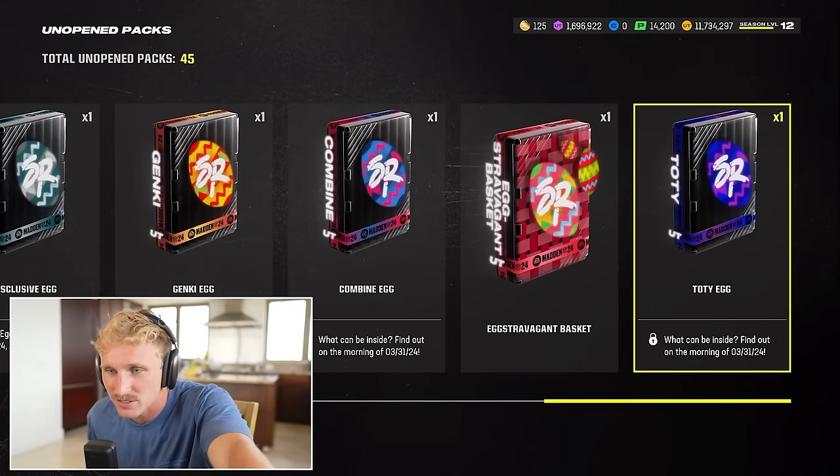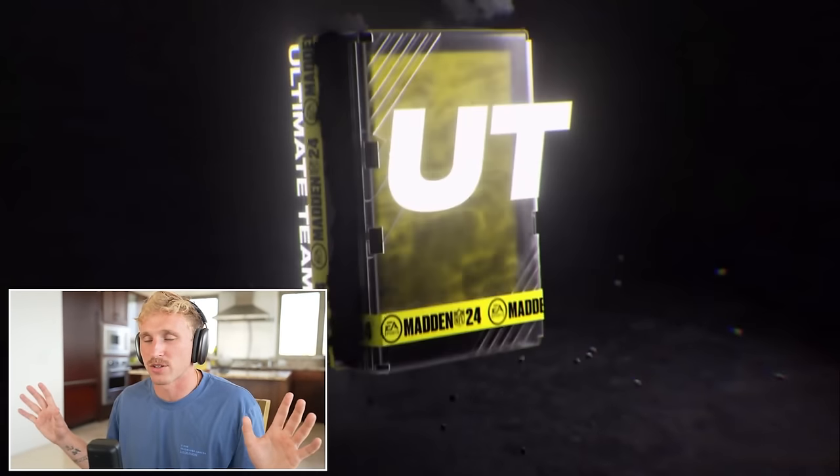Okay, so here's where they'll fuck us. Because it's called the Team of the Year egg. So in my head, I'm thinking it's gotta be a Team of the Year player, right? Don't forget, the Team of the Year promo has 95 overalls. Like, if this is a 95 overall Team of the Year player, I'm gonna be pissed. If it's a 97, amazing. Temper expectations. Temper expectations. Brand new egg, though, that's awesome.